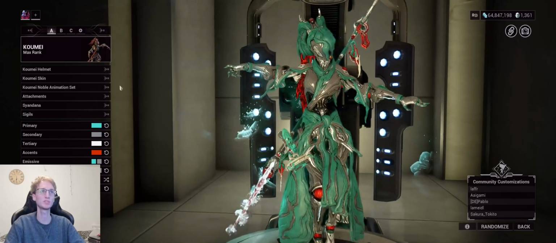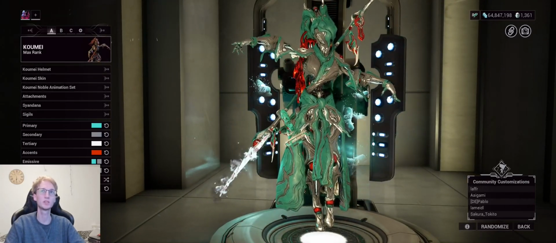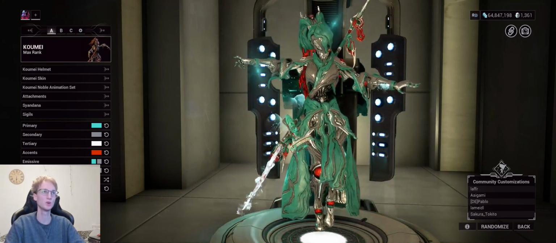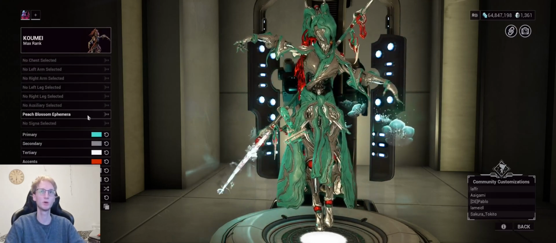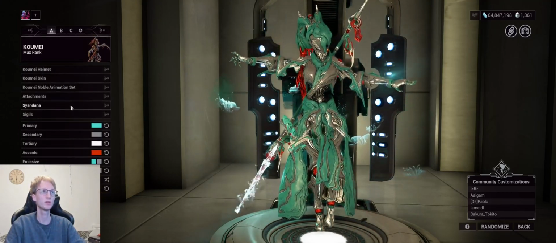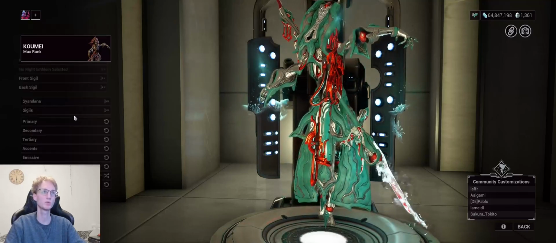And this one I made myself, which is great. Koumei helmet, Koumei skin, noble animation set. I think this is really nice. It's just that kind of dull energy about it. Enchantment, you have the peach blossom ephemera for those flowers. Just cover the main colors. Shundana, you have none. Probably you can find a Shundana that will look kind of great with this.